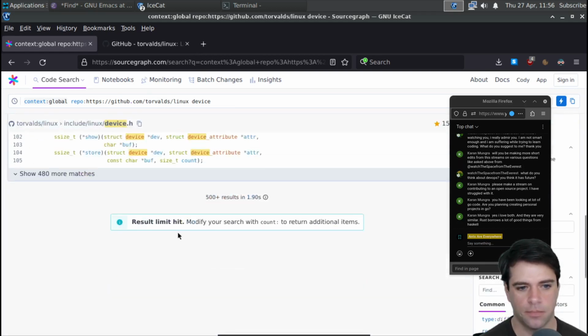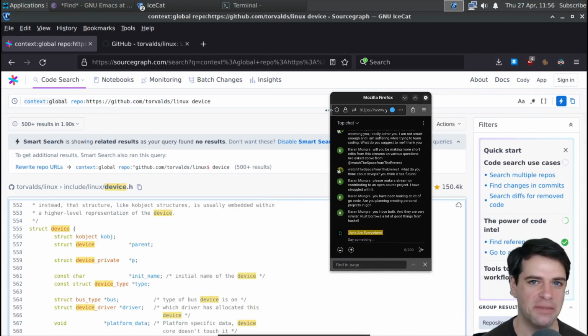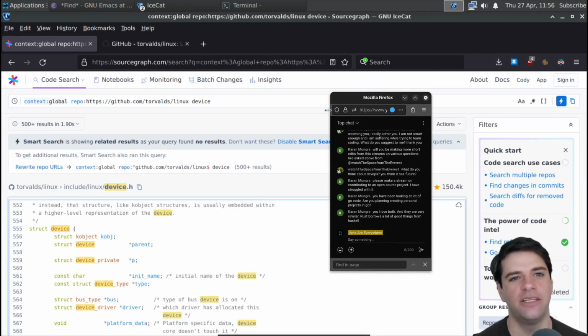Okay. Result limit hit. Modify your search with count. Okay. At some point, I'm sure, I mean, GitHub has rate limited me, so Sourcegraph will rate limit me. I'll see if I can work on getting Sourcegraph installed locally, so that I'm not abusing their goodwill. But it seems like a good tool. It's a nice interface. Okay, so I'll leave that there.